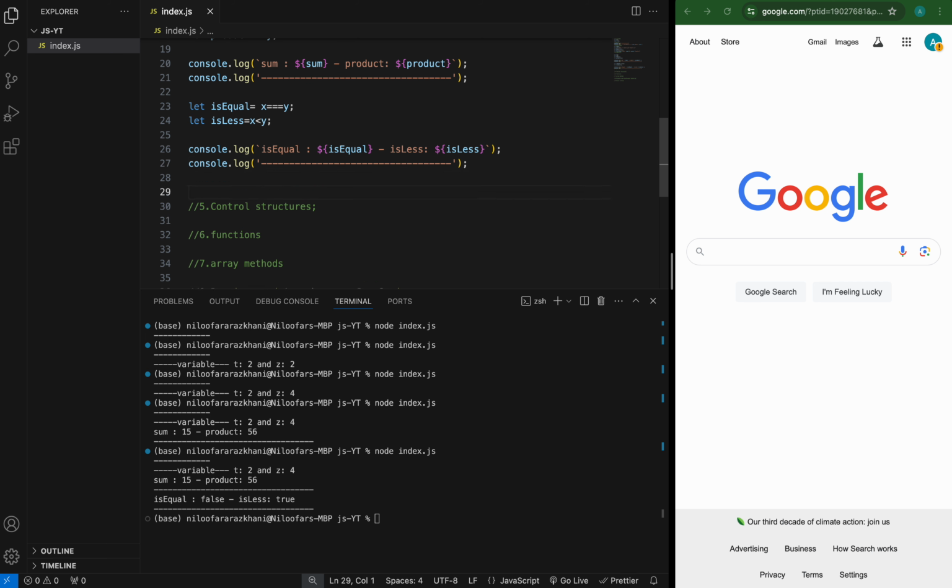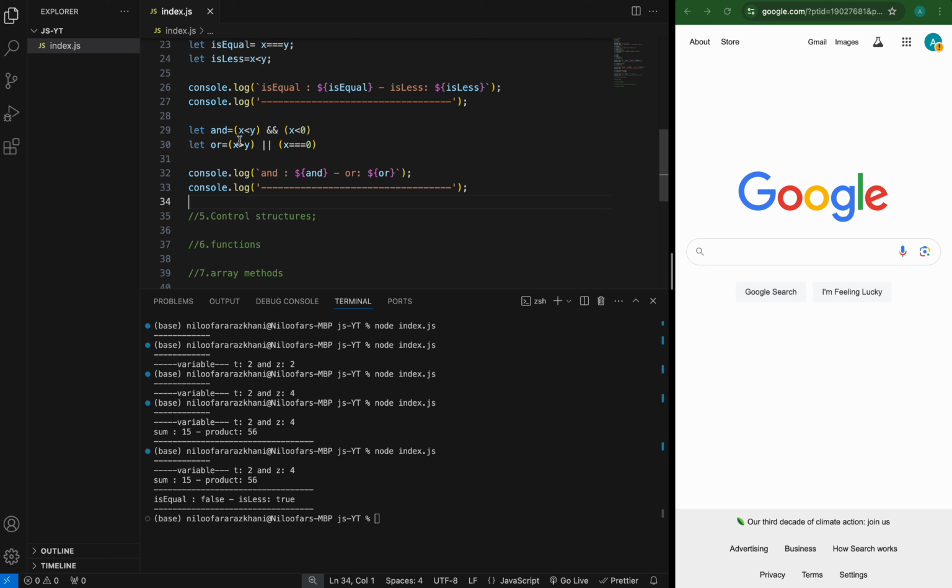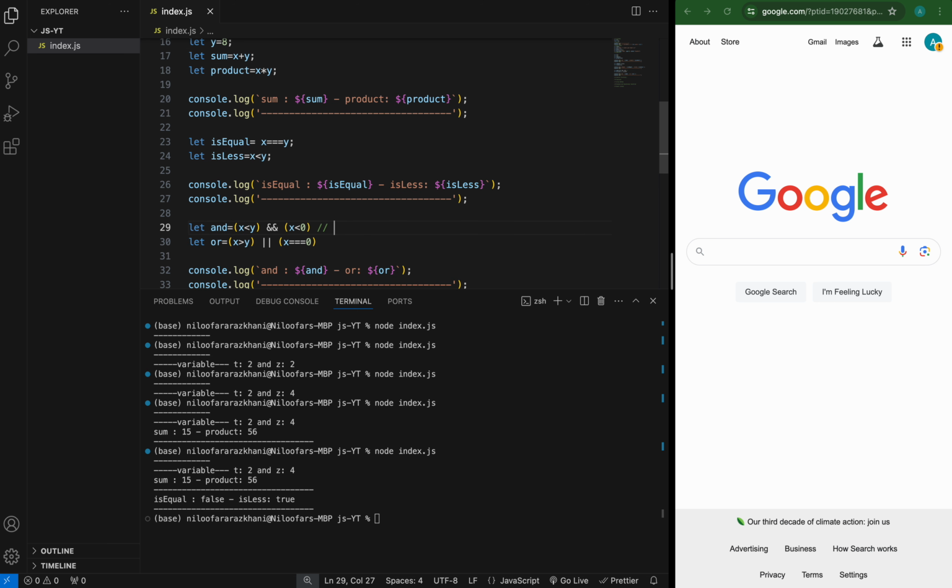Okay, another operator is the logical operator. We have and, or. For example, we have x less than y and x is less than 0. Now in here we have x is equal to 7.